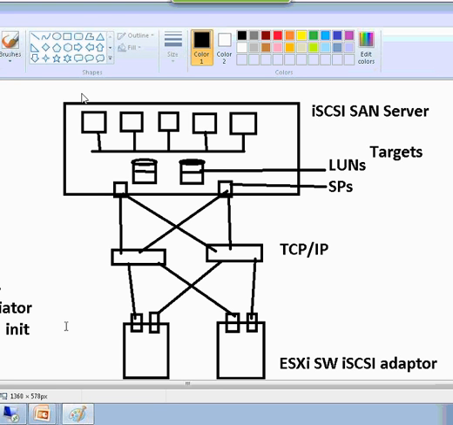Suppose there is a database department, an Exchange department, and a VMware department. Let us say the Exchange department has requested the storage administrator to assign a storage space of 10 terabyte. So the storage administrator is going to create a LUN of 10 terabyte.